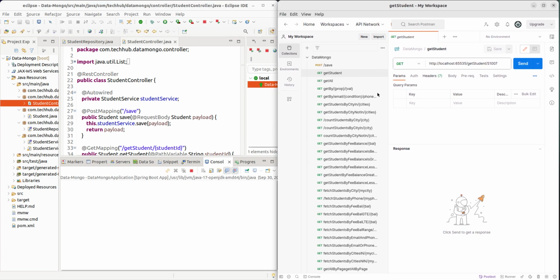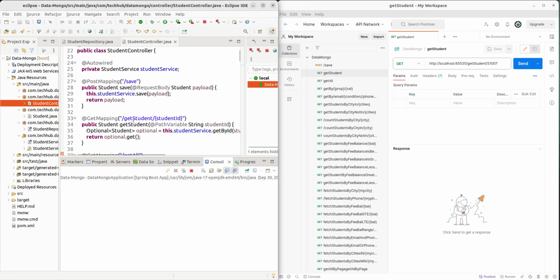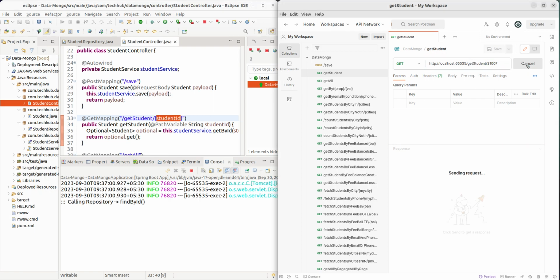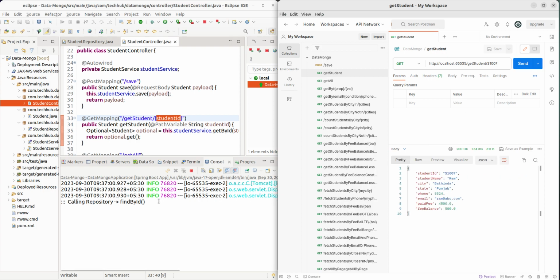So first is, if you see, get student by student ID, you can see here we have to tell the student ID. So I am giving get student 507, it's calling, and you can see here its response is coming: student ID, name, city, state, phone, email, paid fee, and fee bal, it's coming.